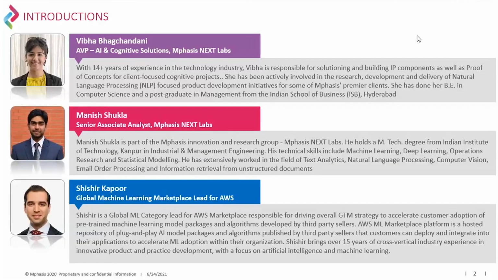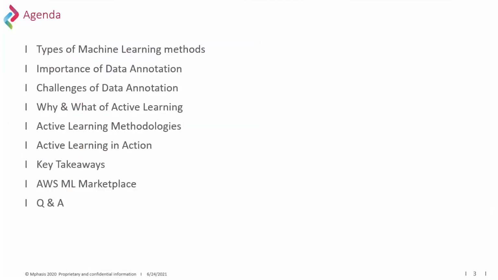Thank you so much, Cecilia, for the kind introductions. Let me get started with setting the agenda of today's call. So we'll start with telling you about what are the different machine learning methods available. Then talk about what is data annotation, its importance, and the challenges that you face while doing data annotation. Then talk about active learning in the pretext of data annotation and supervised learning. Talk about various different methods of active learning available.